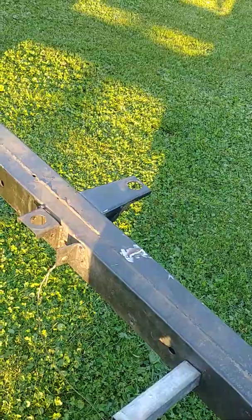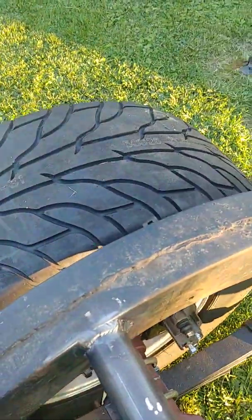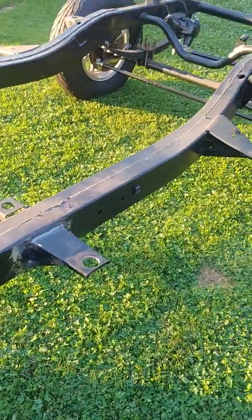So I'm going to leave it out tonight, and I'm going to scrub up the frame tomorrow and put a coat of paint on it, and just chase any little surface rust spots or anything I find, and just get it painted up nice and neat, and we'll get ready to put it back in.